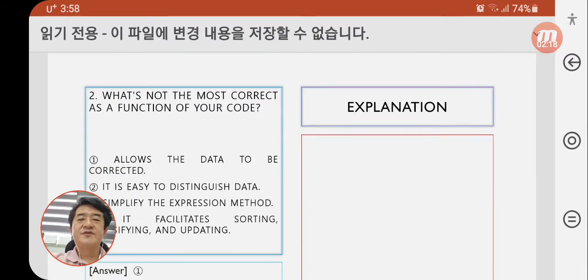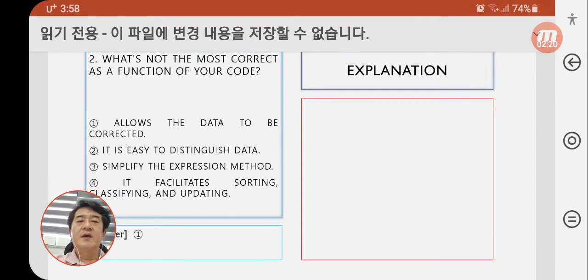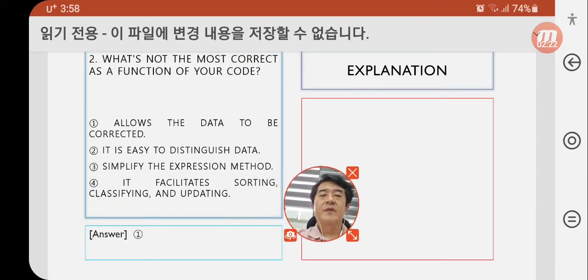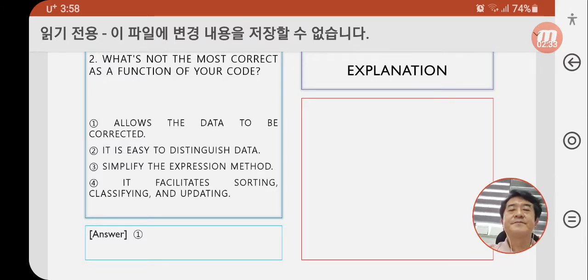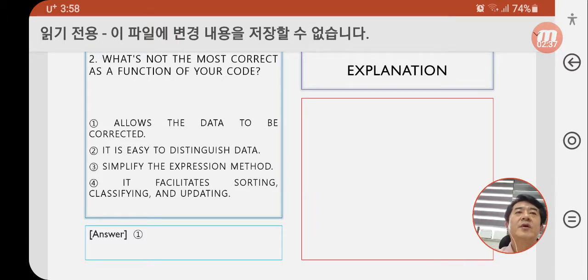Next two questions. What is not the most correct as a function of code? Number 1, allows the data to be collected. Number 2, it is easy to distinguish data.